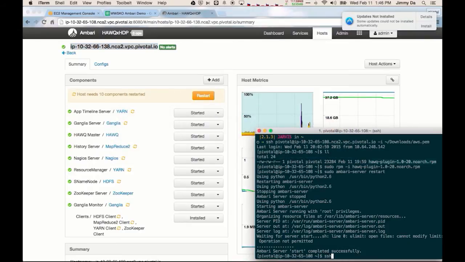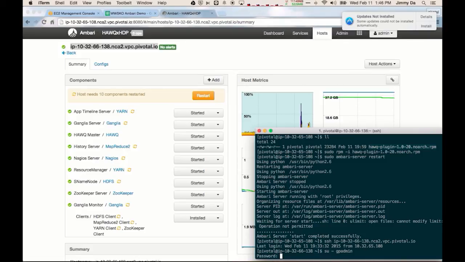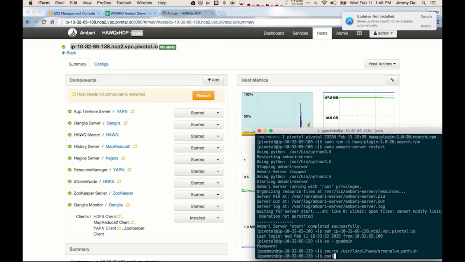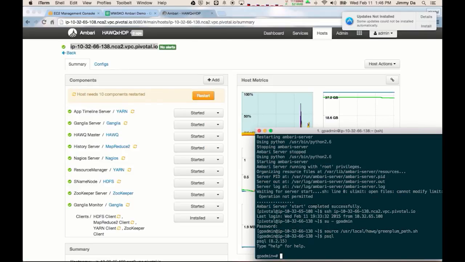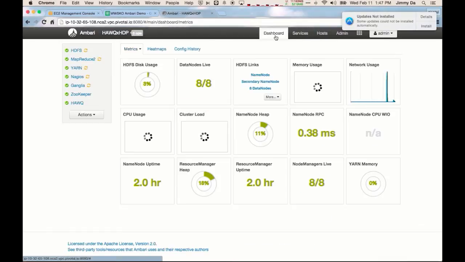So from inside the Ambari UI, we can get the HAWQ master host name, and then we'll log into that host. And we'll change to the gpadmin user, who is the root or master user for the HAWQ database. And then source our environment shell script just to get our paths all set correctly. And then log into PSQL. We see the database is online there. We're into the gpadmin database. Now we'll select the version of the database to make sure everything's online as expected. That completes your install of Pivotal HAWQ on the Hortonworks Data Platform.